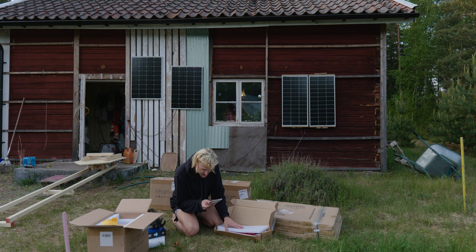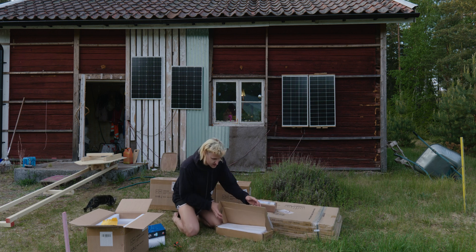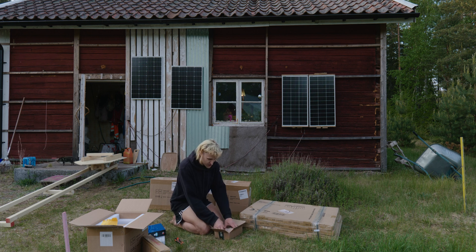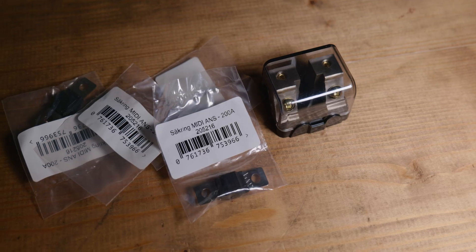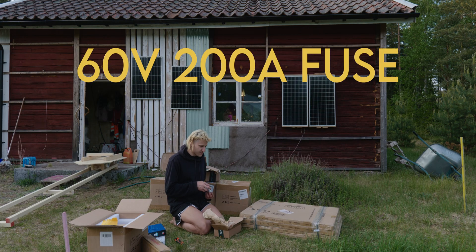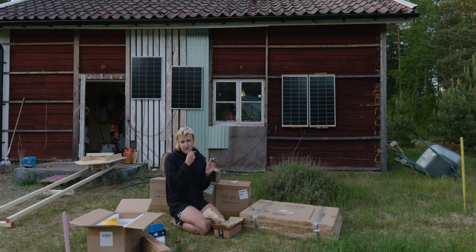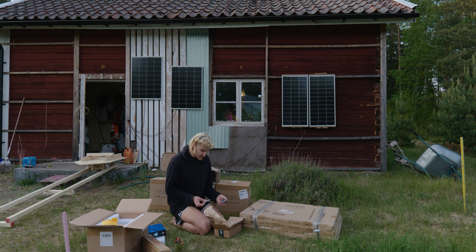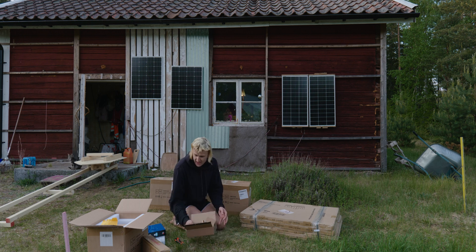There are some instructions and they are in English, not Chinese — that's good, because I can barely manage English. After a lot of research I found a fuse box and fuse specifically for a 48 volt system — 460 volts rated I think. You put the fuse in this box and it should be the main fuse, probably going between the BMS and the batteries. It's very important — if there is a short, there is a risk of blowing up your entire system, and this fuse should go first before anything bad happens. I also bought some extra fuses in case I make a stupid mistake.